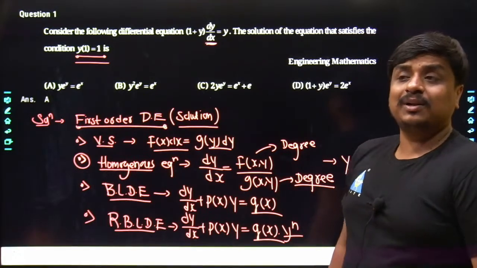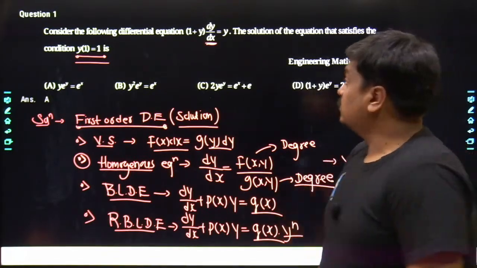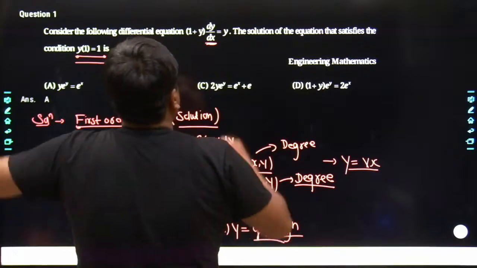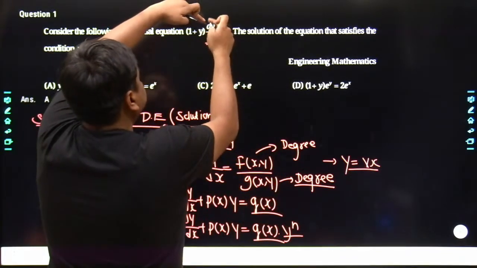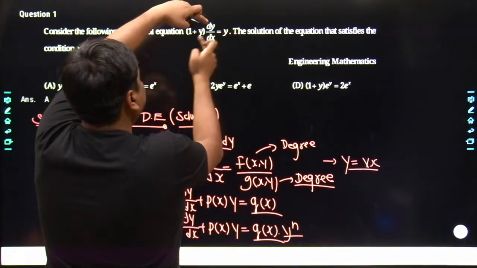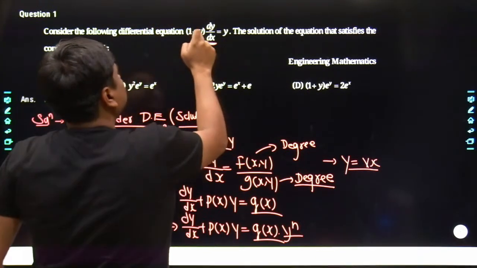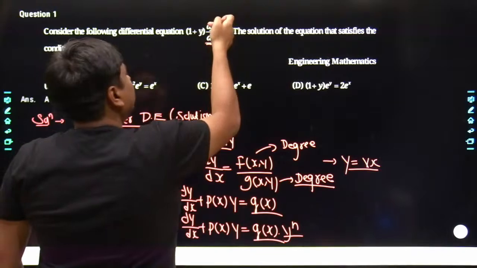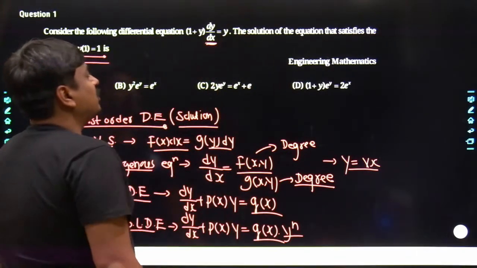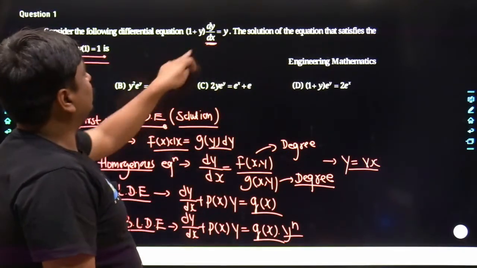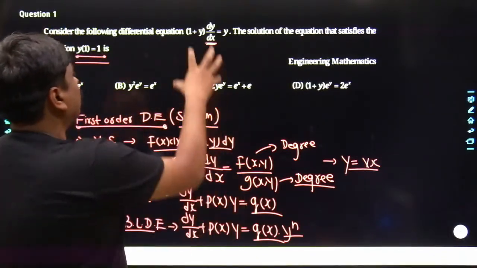What does it mean by variable separable? Can the variables be separated or not? Yes, it can. See, dy is over here. What you can do is shift dy towards the left hand side. Obviously it would come towards the denominator, so it would become (1 plus y) divided by y multiplied with dy, and the dx would get shifted towards the right hand side, multiplied with 1, so obviously it would be just dx.